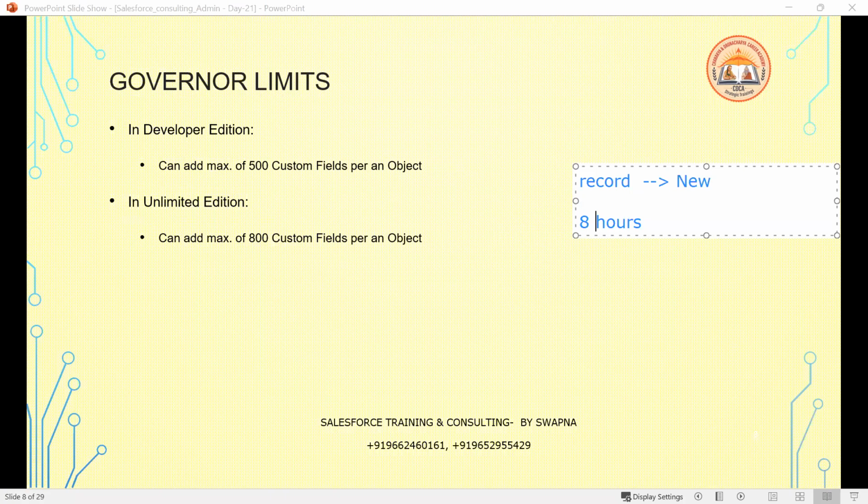You cannot analyze the average time, or whether it is more than 8 hours, in the code? So we always have to have a reason if we are creating a field. This is very important in real time. We cannot create whatever fields we want. So this is the real time limit, 800 custom fields per object.